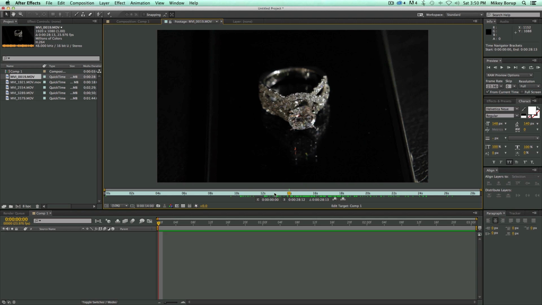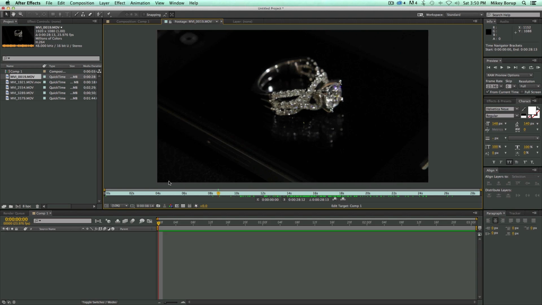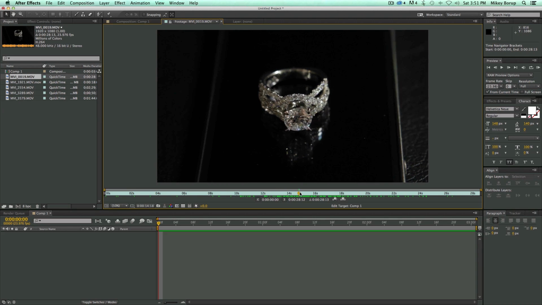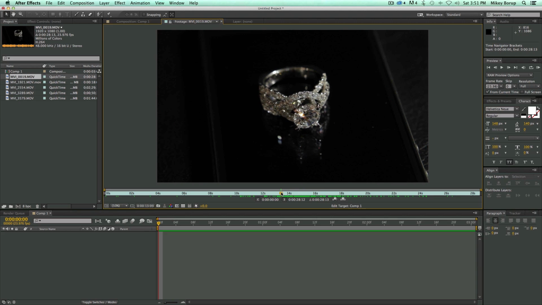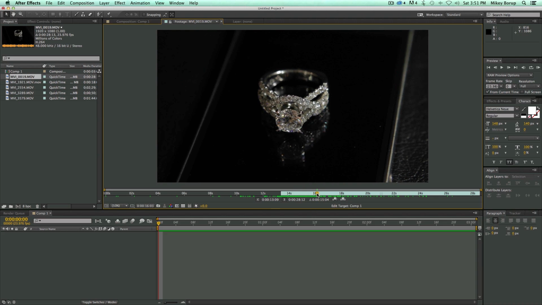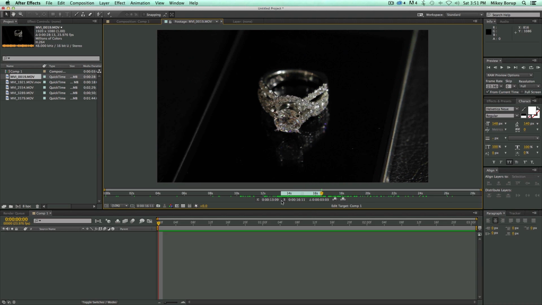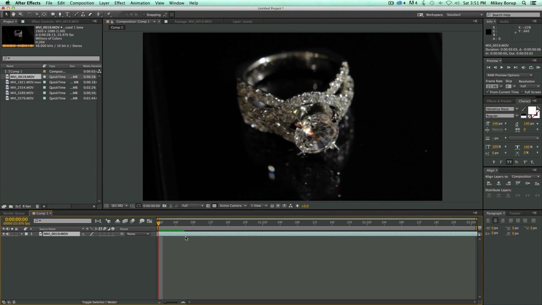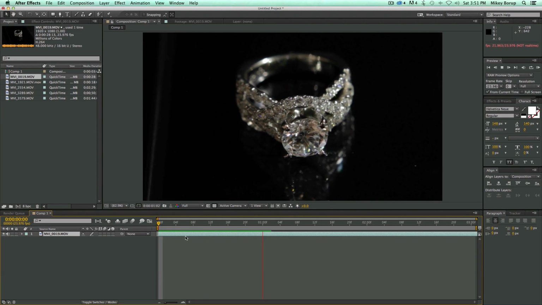And first, when you're doing things in After Effects, this is the footage window. So I just double clicked on it and brought it up here in the footage window. And I'm going to go to where I want this to start, which is about right there. I'm going to click this button here and it sets my in point. And that sets my out point right there. And so when I do that, I can bring this down now in the timeline, and it only is going to get that part of the footage.